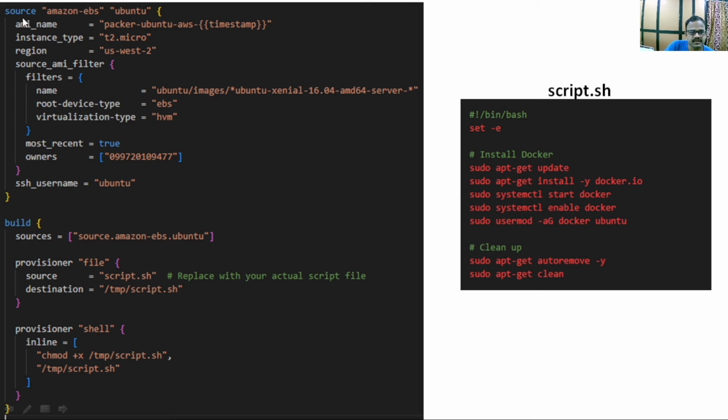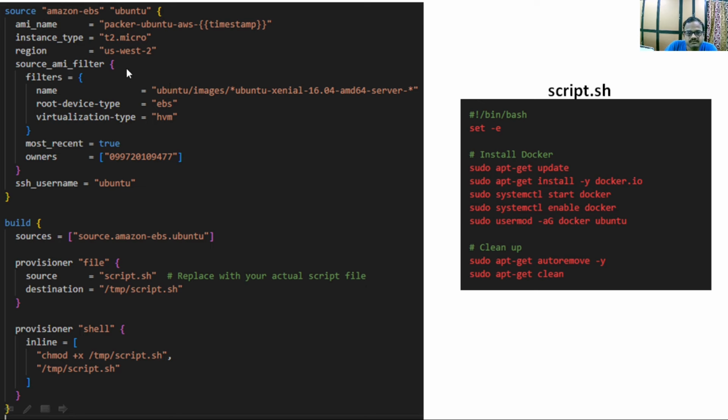So if you can see here, source block amazon-ebs, you are able to see more AWS stuff here. That means the base image which you have taken is from AWS. We are using a source AMI filter. This is for filtering of AMI. We are not simply hard coding one AMI ID, which we can do.